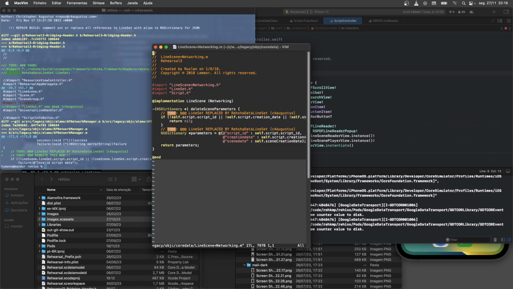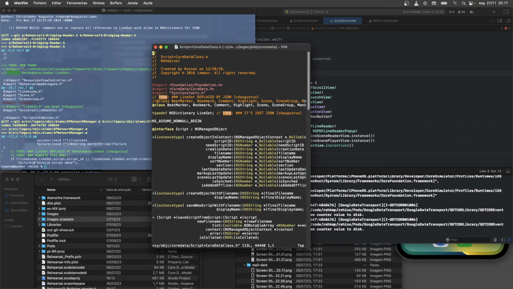Why is it choking? JSON, JSON. It's just JSON. Okay.